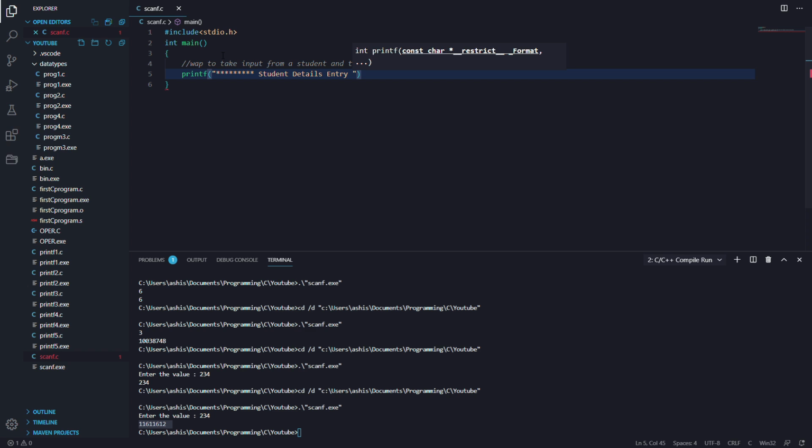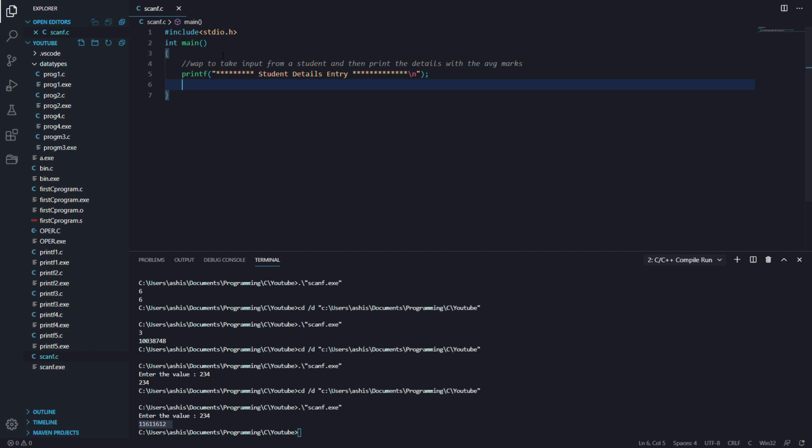This will just make our program look better. This is nothing else, and then here ampersand n, backslash n, that is the escape sequence. Now we will ask our student what his name is. So, enter your name.